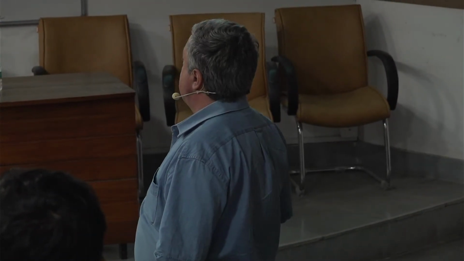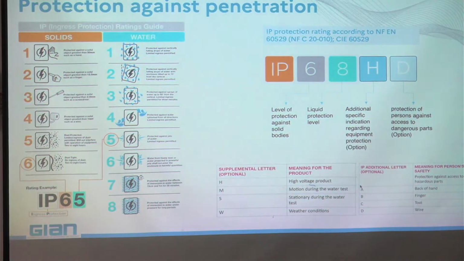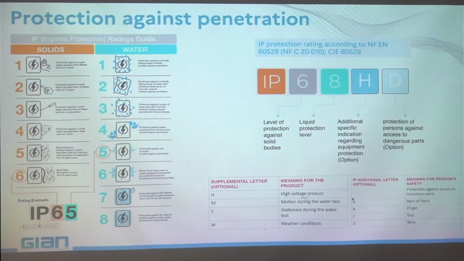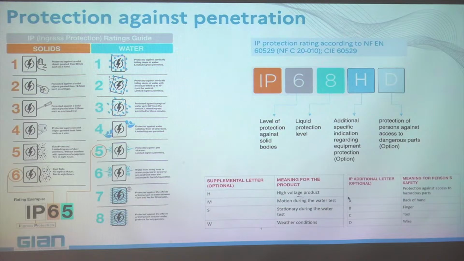Usually, inside, class 1 or 2 is fine. 0, no problem, except if you are in some industries. We'll use some examples. You are in the cities that you need to avoid dust. That means at least 5. But also you need to be able to clean the fixture one time per year by just passing under the fixture. That means today in Europe and US and other countries, and most probably here could be a nice thing to impose, you need at least IP65 for street lighting.